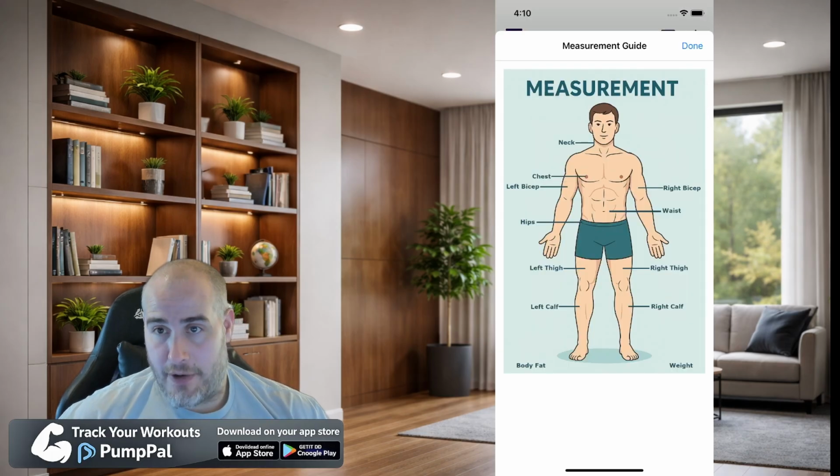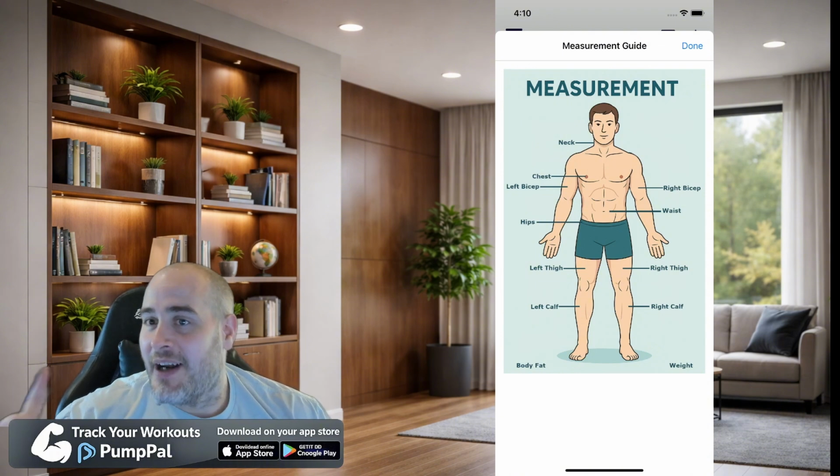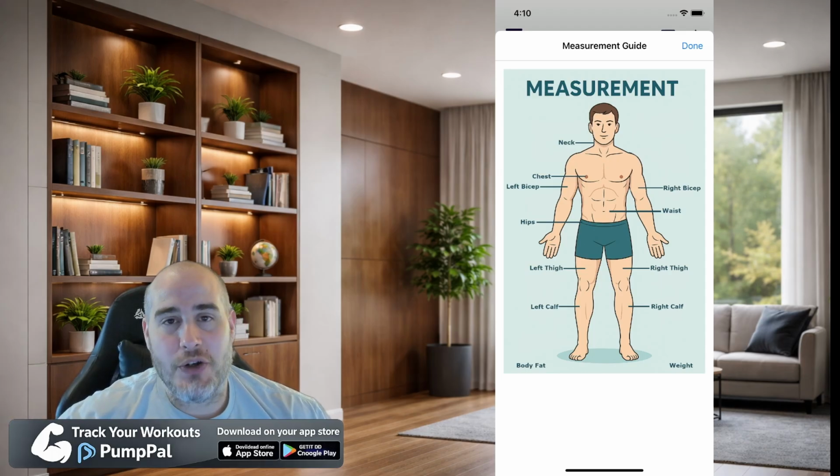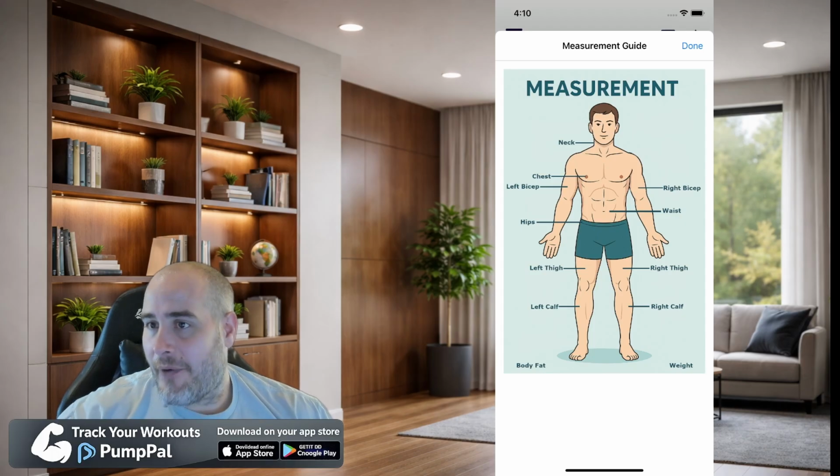and it'll give you a diagram of where to measure. I know it's kind of cheesy right now. Bear with me. It works for now. You can get a cooler picture later. But it's your neck, chest, biceps, and then it'll explain to you where you should be measuring. And generally in those pictures, you want to measure your thickest point, right? So look at it, find where your thickest point is, and then take a measurement there.